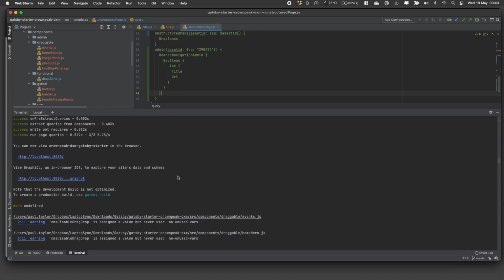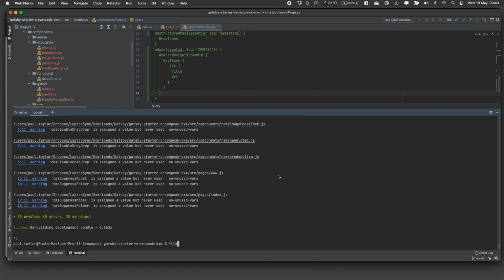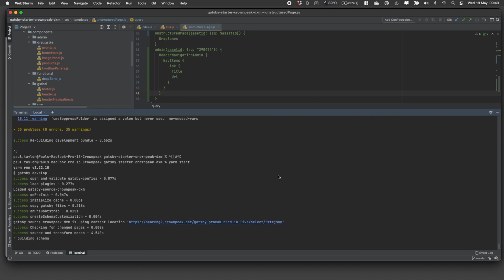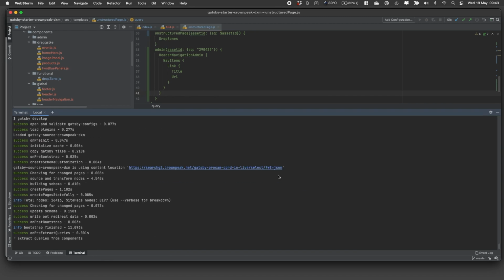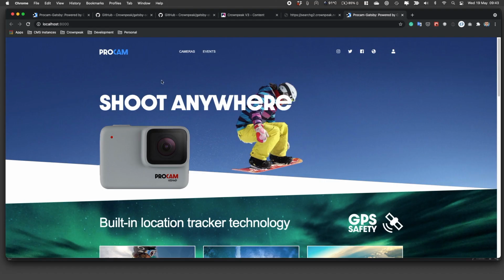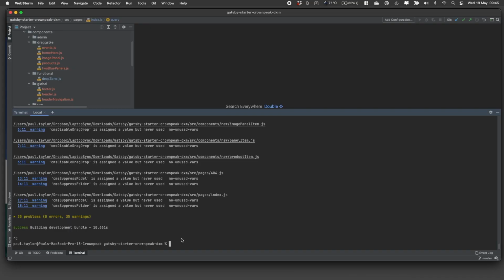So once that's done, we can go back into the terminal. And inside the terminal, there are the errors we got before. We can run another yarn start. And again, that will go through the Gatsby building process. It will create a static version of that site. And then flipping into a web browser, I now have the ability to browse it. All the content is there as you would expect.